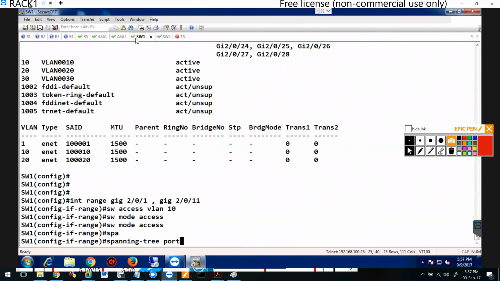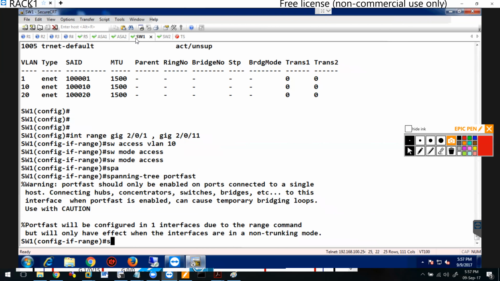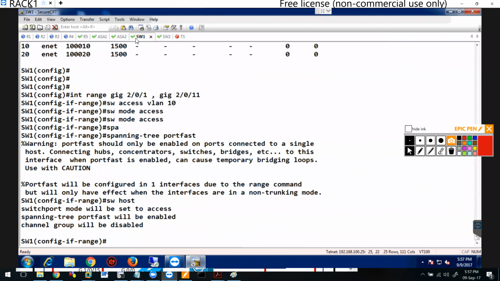There's a macro for doing the same thing that's called switchport host. So this switchport host does mode access and spanning tree portfast for you. So I don't need to worry about doing that. It's a built-in macro that you have in the switches.